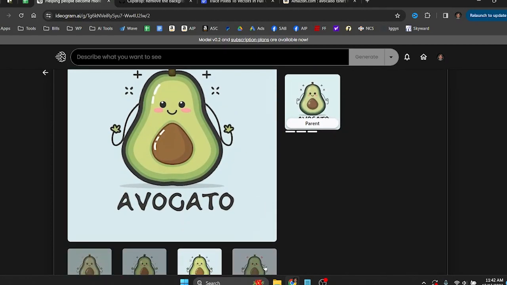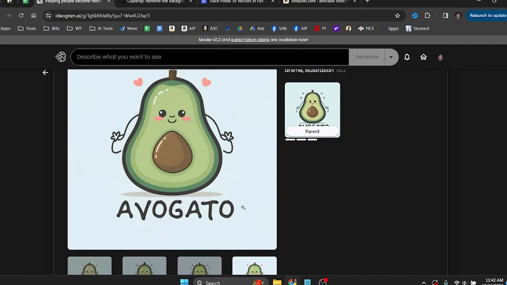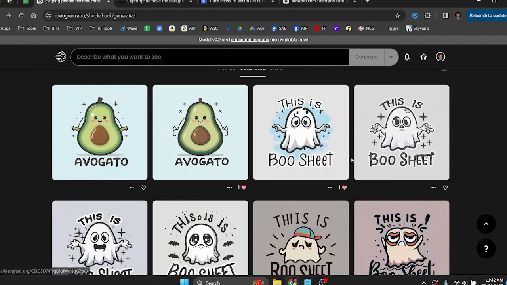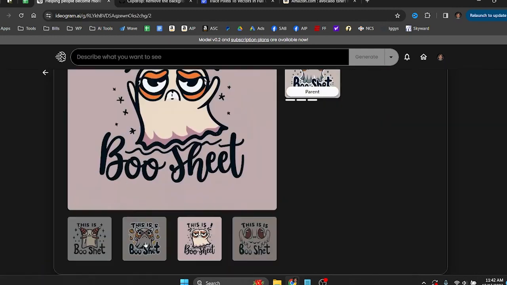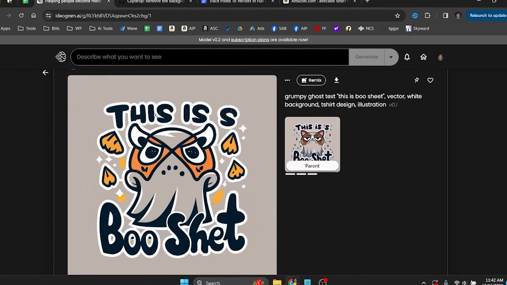So overall, especially if you're doing designs that have relatively low amounts of text, if you have a design that has a ton of different text, you may have to go through and generate a lot and remix a lot. But what I do is when I have like this is Boo Sheet 1, when I had a lot of text, sometimes the text got a little messed up. It said this is with the S and sheet was spelled wrong, and the image was not really great. What you want to do first after you generate an image is make sure that the text is correct.